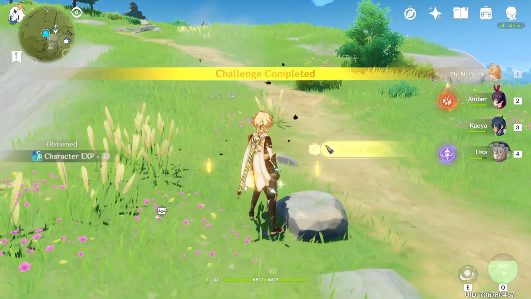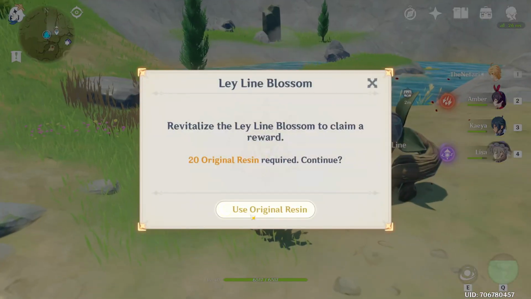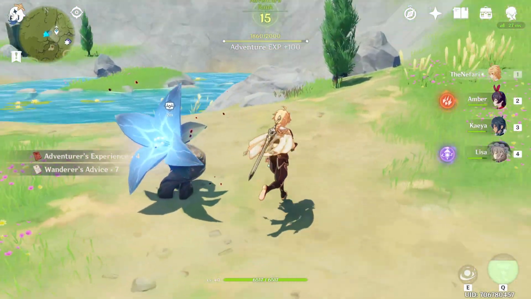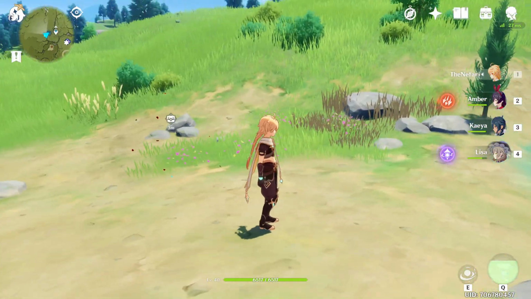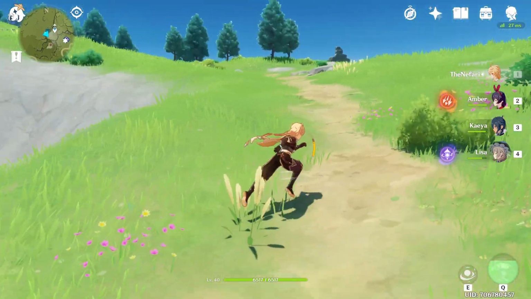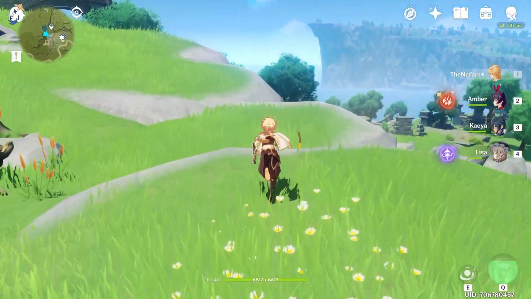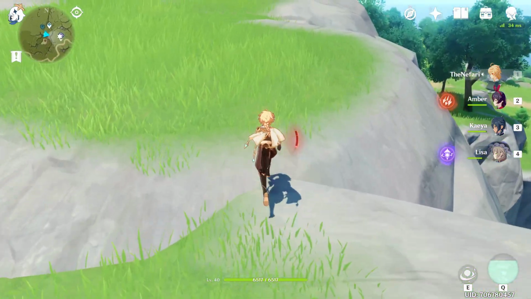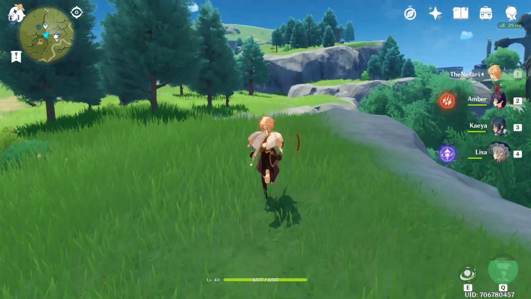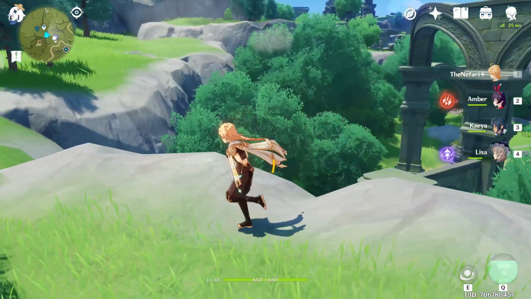Also really interesting way of fighting, just going around the enemy and just ignoring the shield itself. Original resin, that's the one. Original resin, like something with an O, sure, but come on. Original resin. So, what are the... Oh, wait a minute. Did I really get all the animalculi up there? Think so.